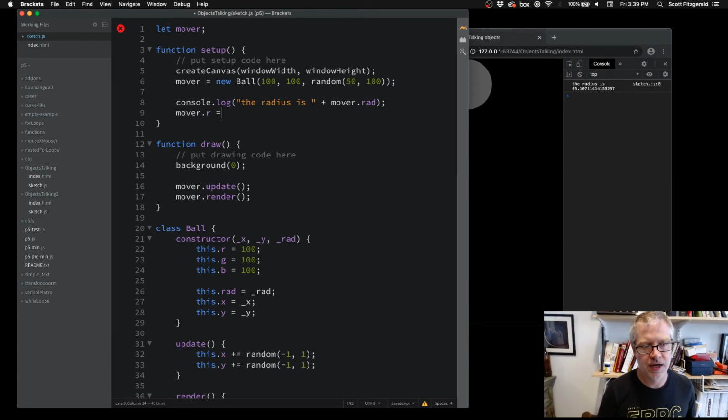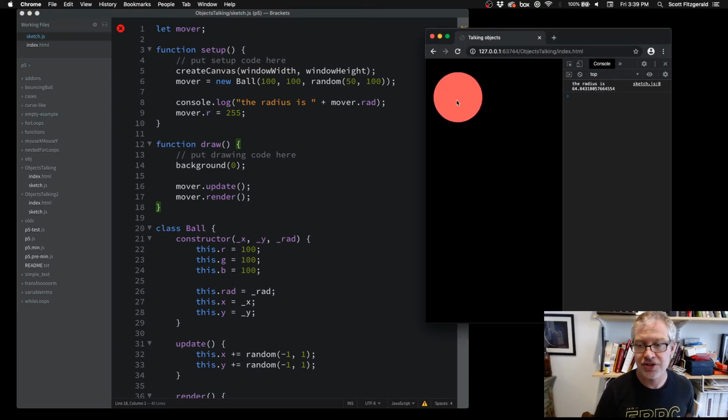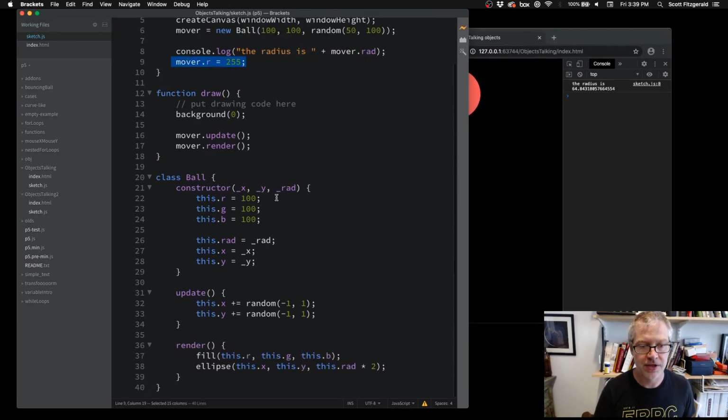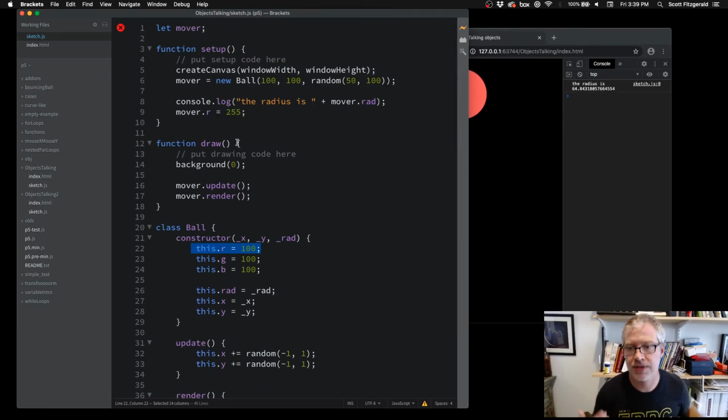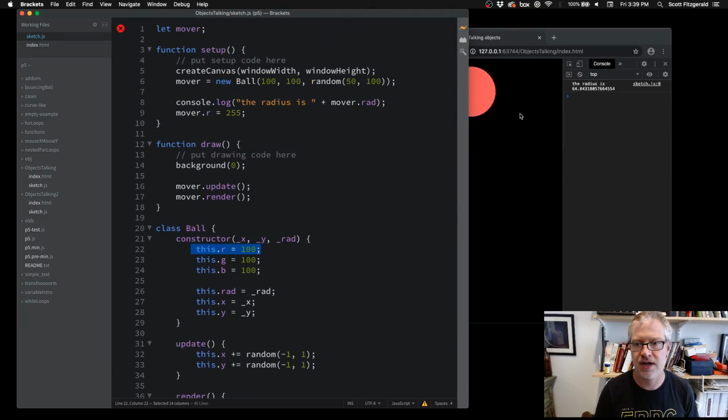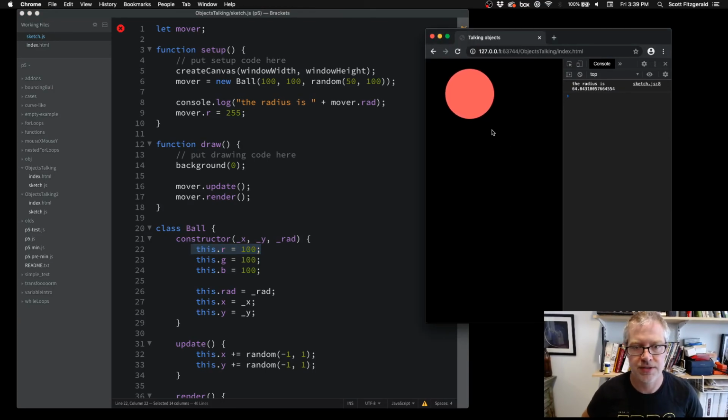We would say mover.r equals 255, right? Now I run this and you can see it's changed color. It's because I'm setting this value inside of the object. Same way that you would change a variable, you can change the attributes inside of an instance of your objects this way.